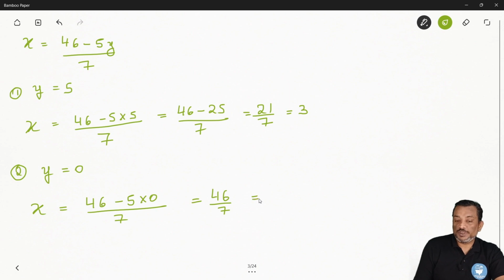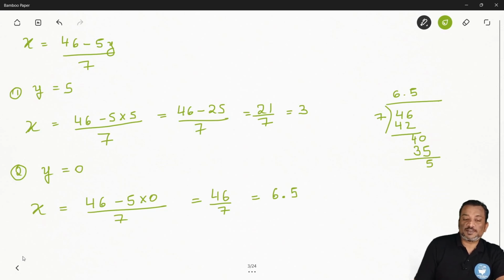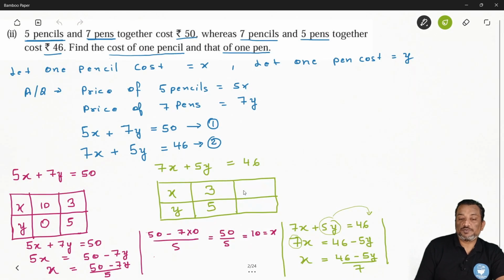तो अगर आप इसको डेसिमल में कन्वर्ट करोगे, आप इसको चाहे तो डेसिमल में कन्वर्ट कर सकते हो, so 46 over 7, so 42 you will get 6 times, then you will get remainder 4, so put a decimal, so here you can take a 5, okay, so we will say 6.5, okay, we will not go further decimals, okay, clear, so 6.5, so here we will write 6.5, so when the y value is 0, x you are getting 6.5, okay.